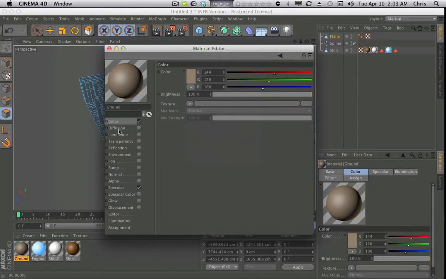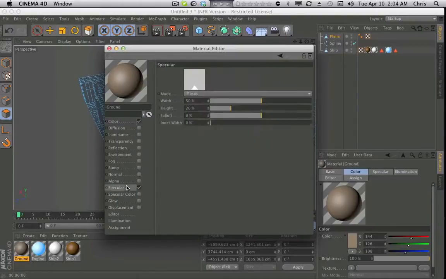And like I said, feel free to play around with all these different tabs, but this is just the introduction. We have the specular tab, which affects how shiny it kind of looks. It's not reflective, but you see if I pull this down, we get a really shiny little dot there. If we make it taller, it starts looking kind of shiny like that. Or we can make this really wide, and it's kind of a little more subtle, and we can make it not as tall. So I have a subtle specular.